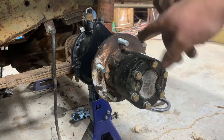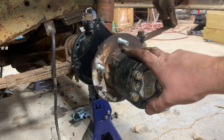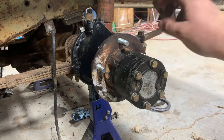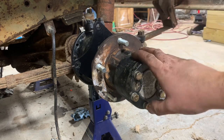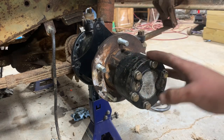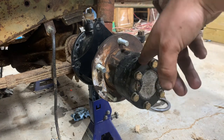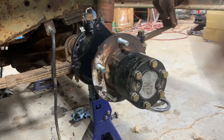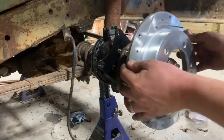Once I get the other side put on or put the wheels and tires on, one of the two, I can go ahead and finish tightening these up. They're pretty close. I just want to make sure they're good and snug. Be careful never to over tighten these on these locking hubs because you'll end up breaking the caps or something. I'm going to go ahead and do the same thing on the other side, get it slammed together. Maybe put a little bit more grease in these knuckles and put my brakes back on. I think I'll be about done with this.